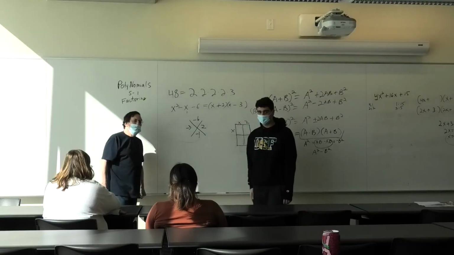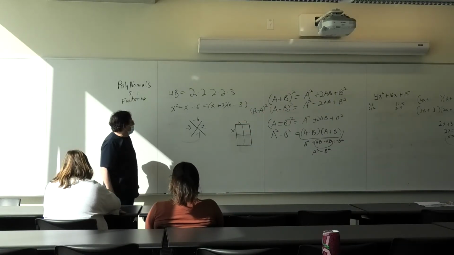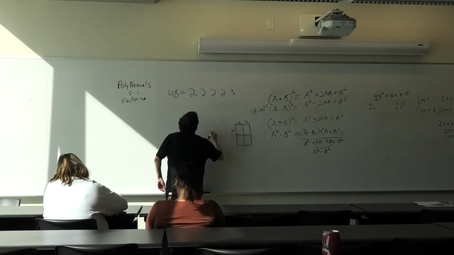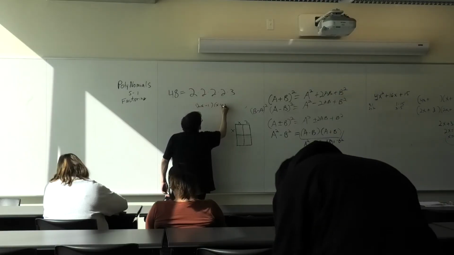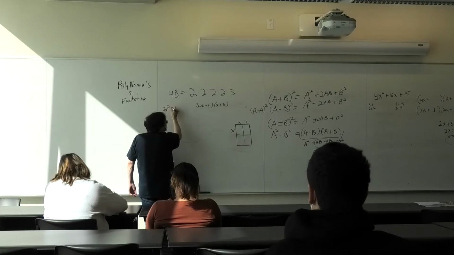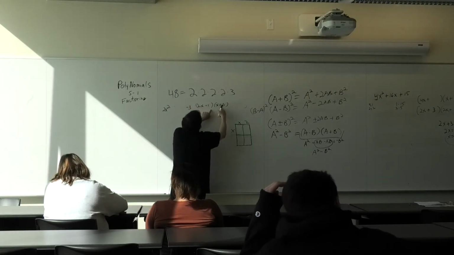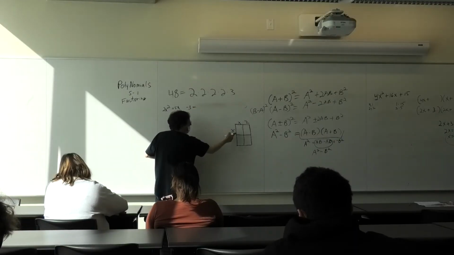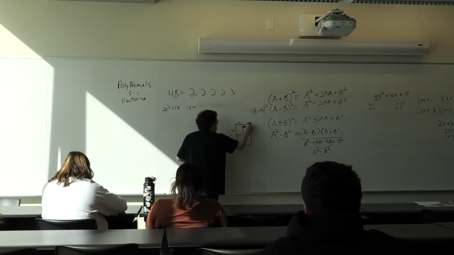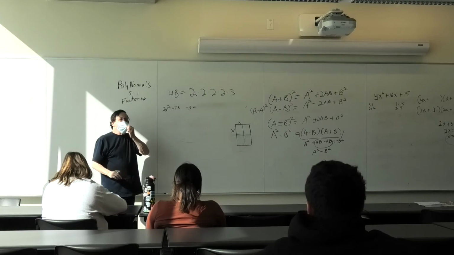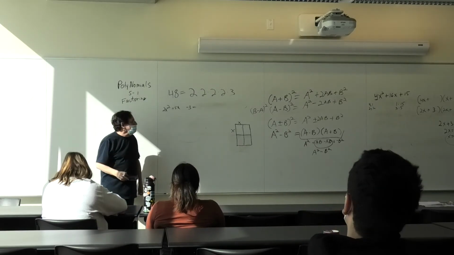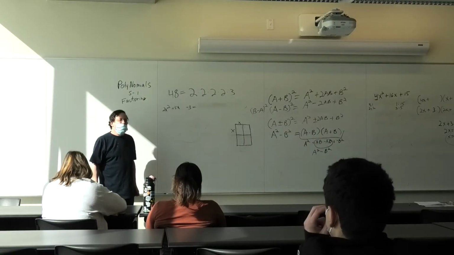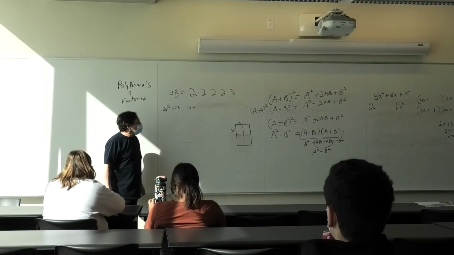Does anyone else know this method? You're asking if when you make it a 4x? Let me see if I can come up with a problem real quick. Okay, I'm going to cheat here. So, 2x squared plus 5x minus 3... Okay. Now you don't know what that was. Does someone know how to use this method? I've seen people do this, I just never learned this method. It's really easy, I just haven't done it in a while. It's your homework assignment now, if you can remember and show us. Okay, I will.